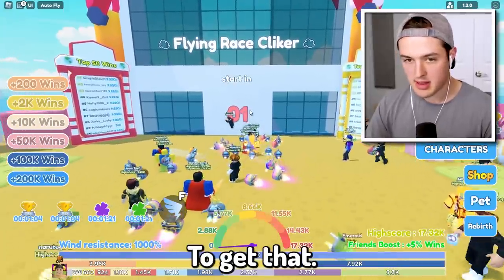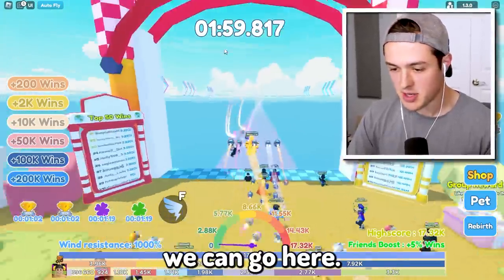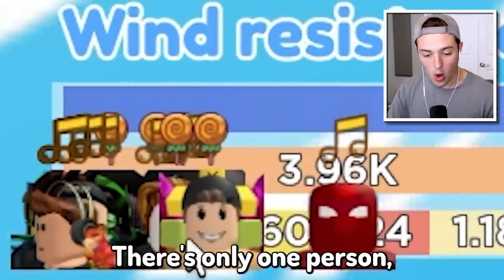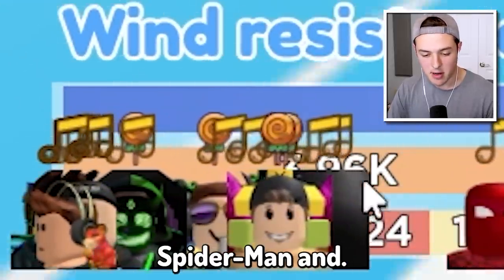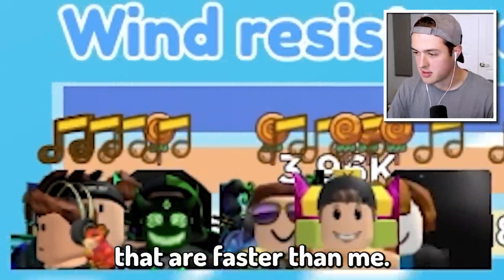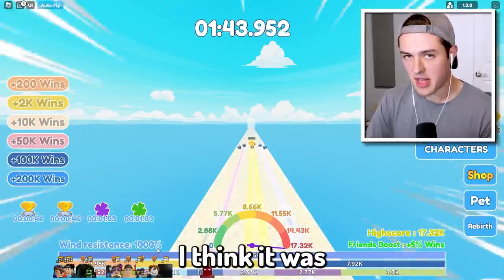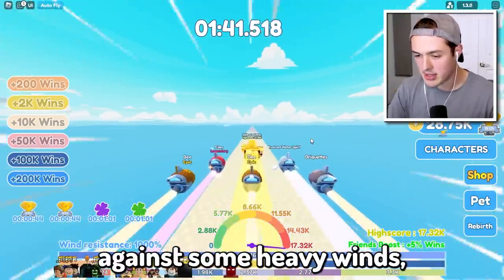I think we should be able to get that, but let's turn on auto fly and see how fast we can go here. Oh wow, we're actually almost in first place already. There's only one person, maybe two. It looks like there's Spider-Man and whoever this person is that are faster than me. And that's because the wind resistance shot up to 1,000%. On the first world, I think it was only at 100%. But we're going up against some heavy winds, but it doesn't even matter.